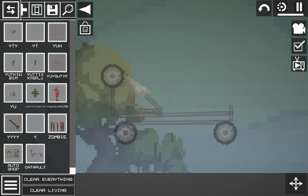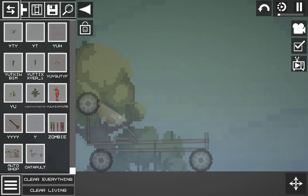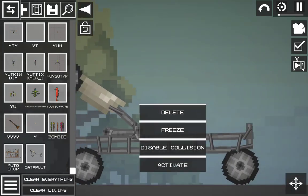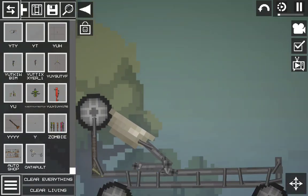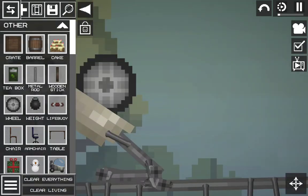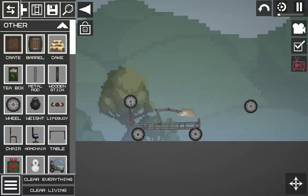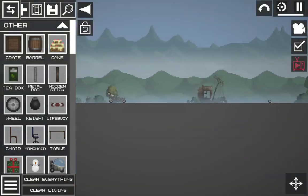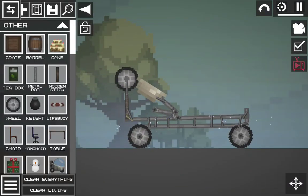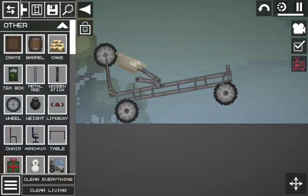How to make a catapult like this. I can see my catapult looking like this, and it looks so cool. Look at this. That is beautiful. Wait, what is? Oh, it's not unfrozen.